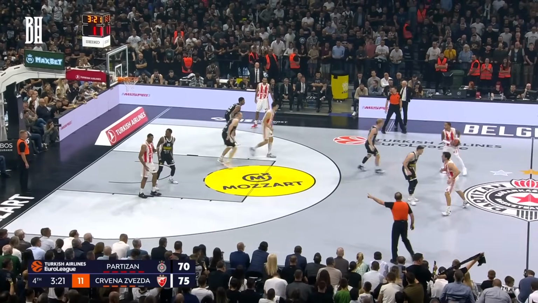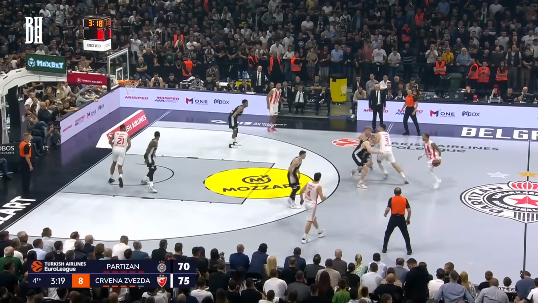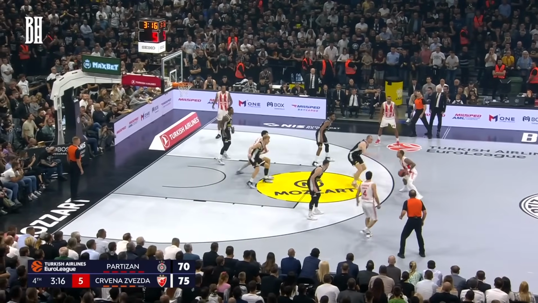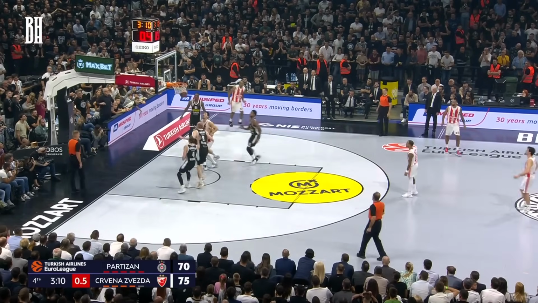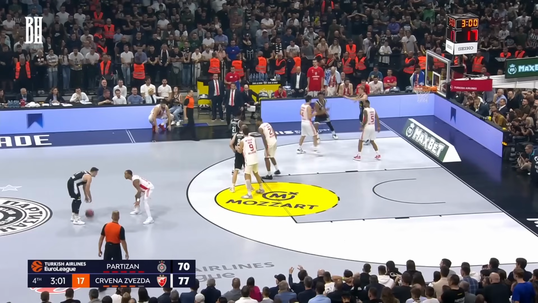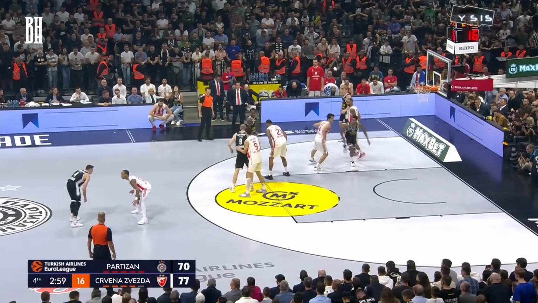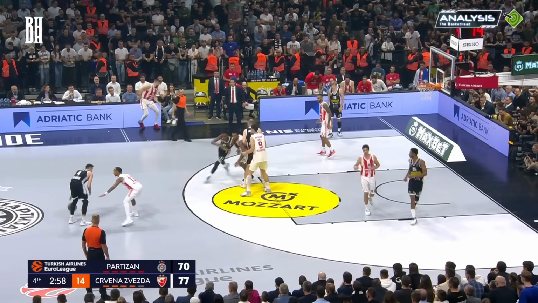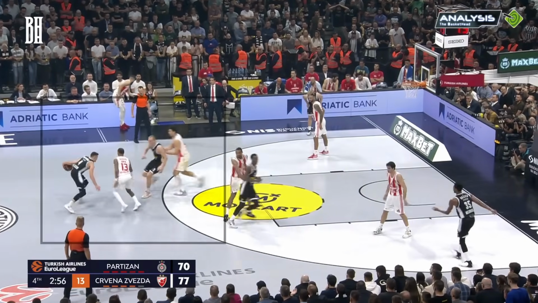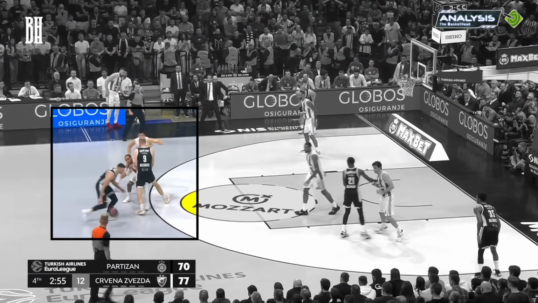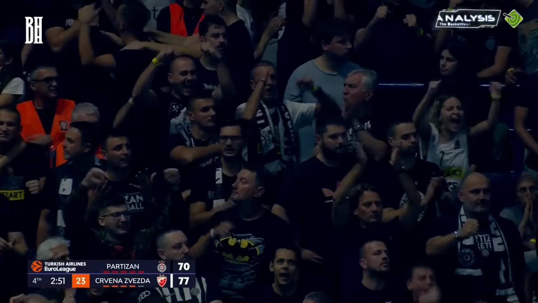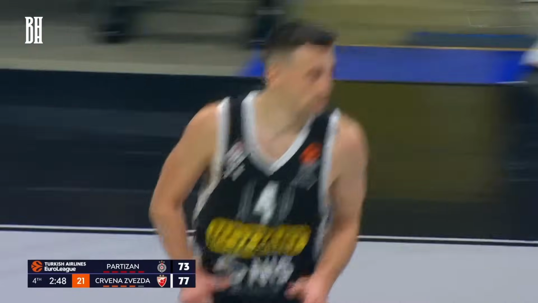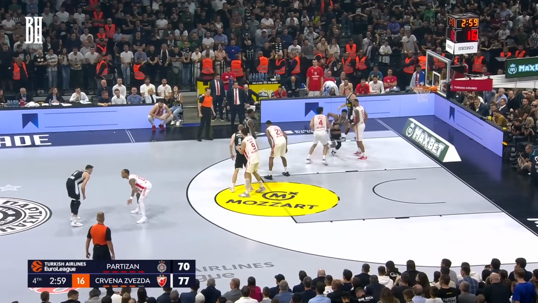So Teodosic offloads to Napier. Ball makes its way out to Bolomboy, who drives, beats the shot clock buzzer. Oh, that is a tough bucket. Avramovic takes charge once again, orchestrating a pick-and-roll with Smailagic against Napier. There's a neat crossover from Partizan's guard, just as Smailagic re-screens at the same time. In this possession, Red Star's defenders appear to relinquish control over the play. Avramovic capitalizes on the lapse, sinking an open 3 and narrowing the point margin to 4, keeping the hope alive for Partizan. It's a 3-possession affair once again.